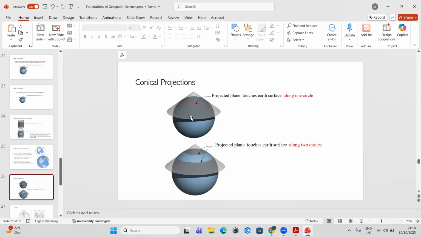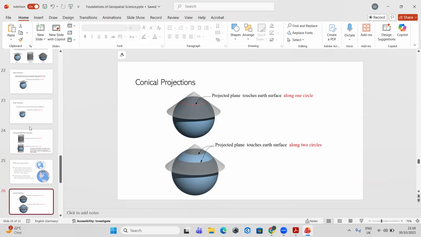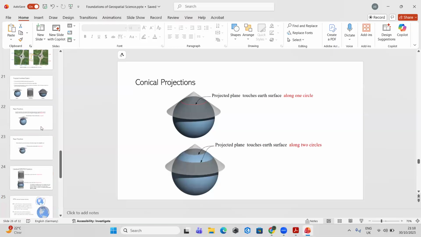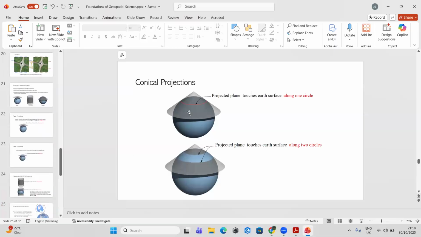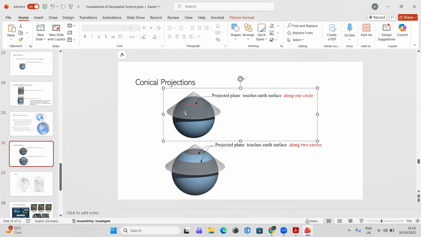Similarly for a conical projection, we keep a cone on top, and if it intersects at one circle, it is the tangent case. Here in Europe, we are using UTM mostly. But for countries placed up here, like Iceland and Finland, they most preferably use a conical or planar projection.